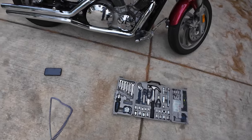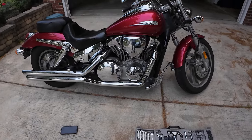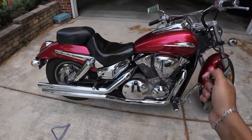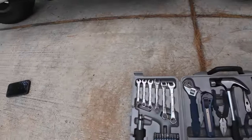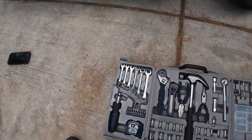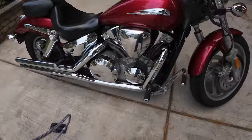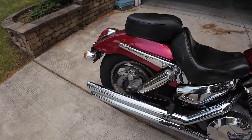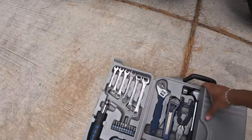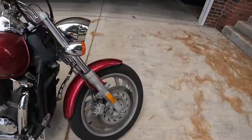I have some special news for you guys. Advanced Auto Parts sources the K&N filters for the oil — I want the K&N filter because it has the nut at the end, which makes it easier to take the filter off. But it's 7:55 and Advanced doesn't open until 9:30 here. So we're going to go be degenerates — we're going to go gamble, boys, because I haven't gambled in a while. What else are you going to do at 8 a.m. on a Sunday?